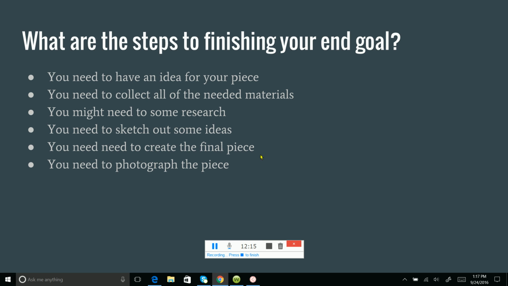Then on Wednesday, you're going to spend 3 hours working on your final piece. You see your schedule's packed on Thursday. Maybe there's a lot more going on there. On Friday, you're going to spend 2 hours continuing to work on your piece. Saturday, you don't really have any time. Sunday, you're going to spend an hour putting on finishing touches and 15 minutes photographing, okay?